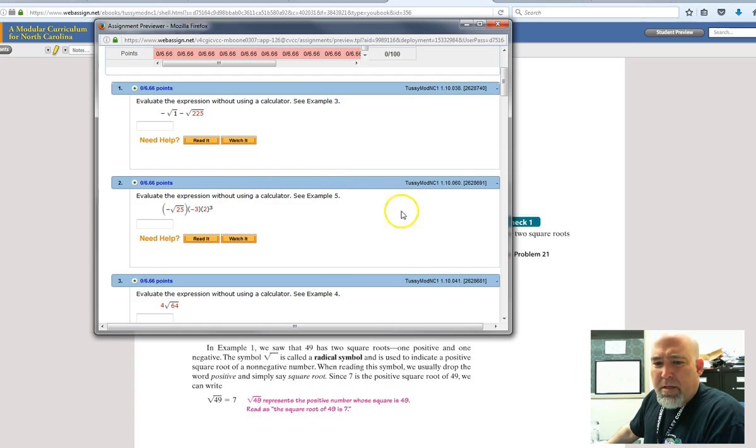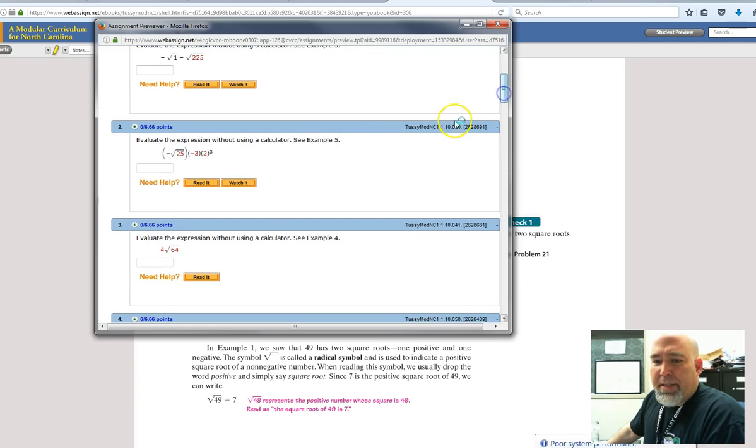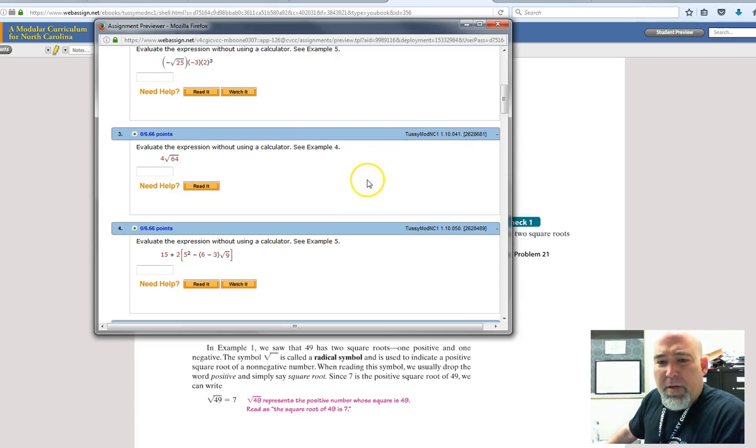in this section. The first one is we're looking at evaluating the expression without using a calculator. So it says the opposite of the square root of 25. So we have to know what times what is 25. And hopefully we're going to come to the conclusion of 5. So then we would have -5 times -3 times 2 cubed. And so we have to make sure we use good order of operations, and we could evaluate from there. But that square root of 25 is 5, and then we had a negative out in front.